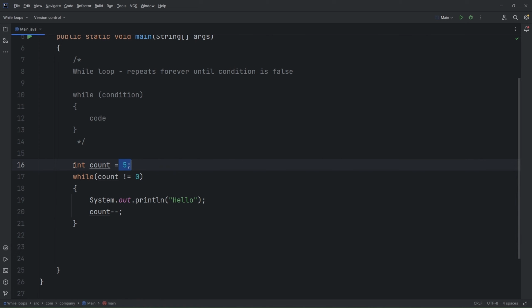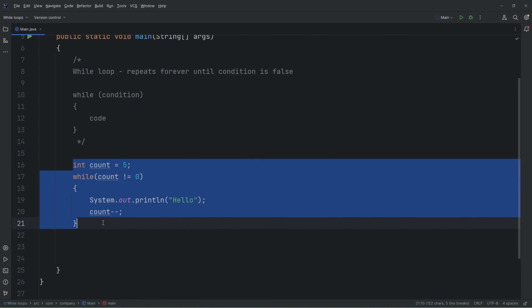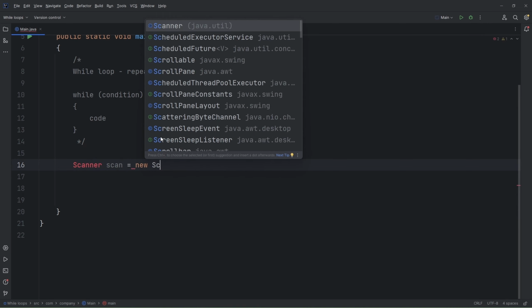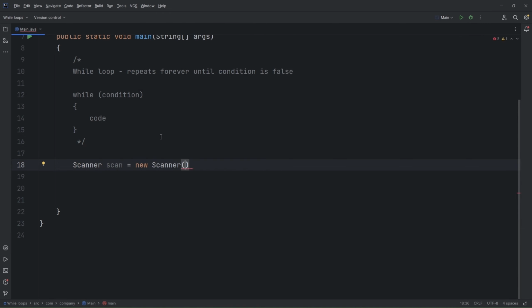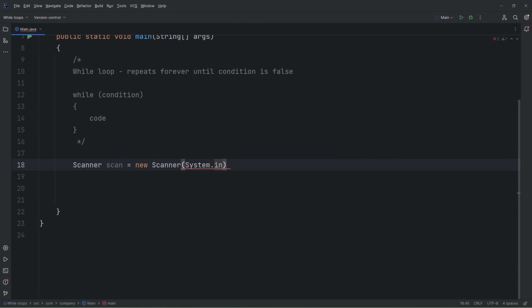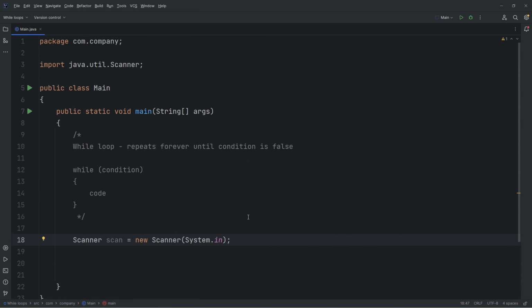So I'm going to do a more complicated example this time. This time I'm going to use a scanner object. So let's do Scanner scan equals new Scanner, and in the parentheses put System.in. Okay. Now let's print a little message for the user.